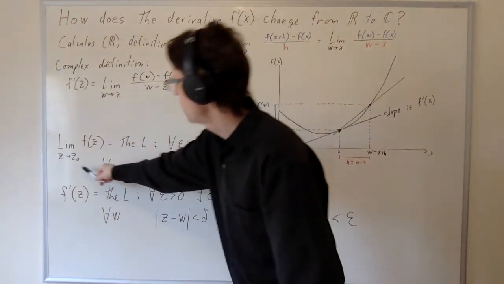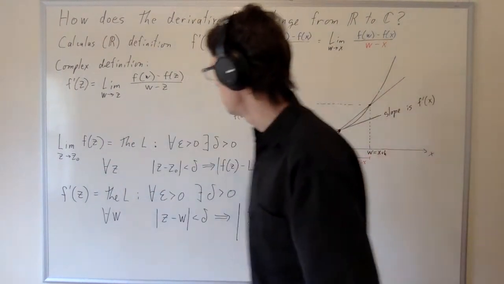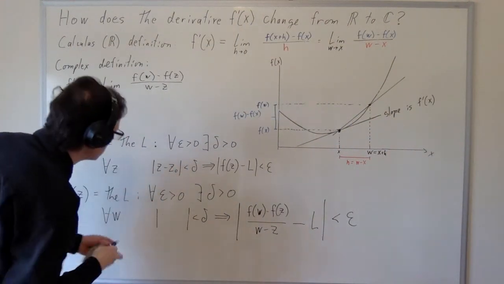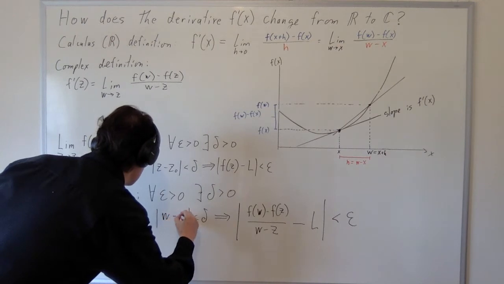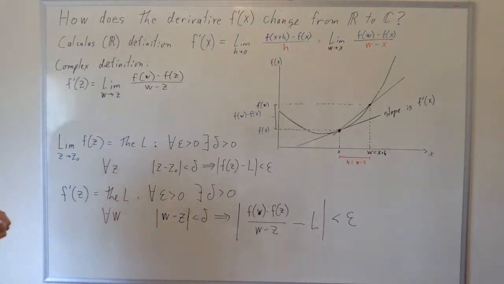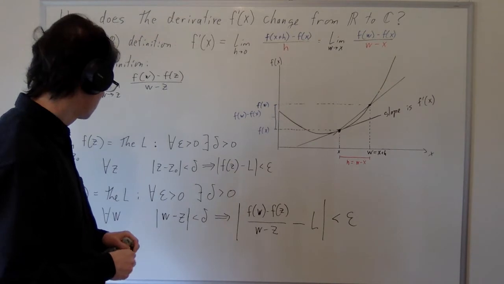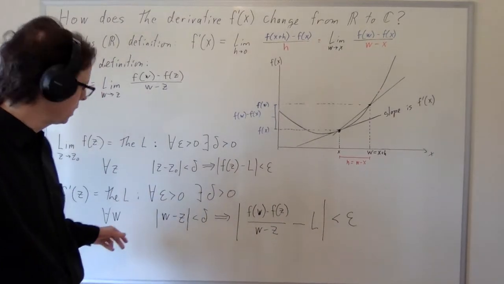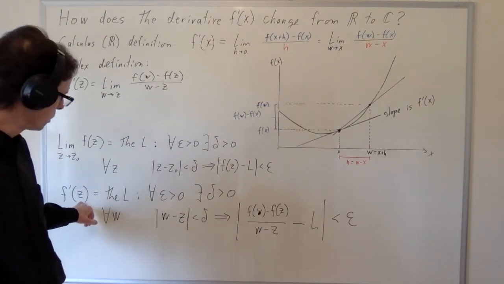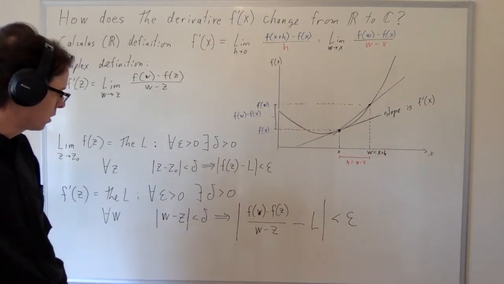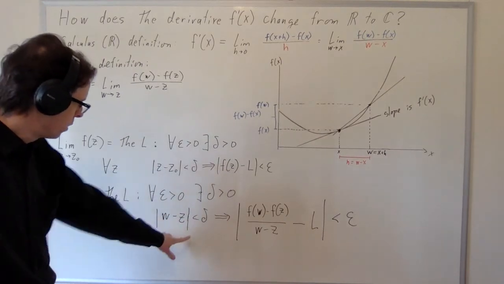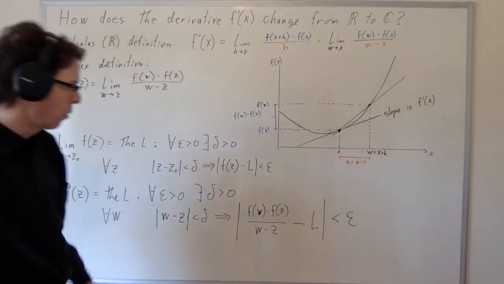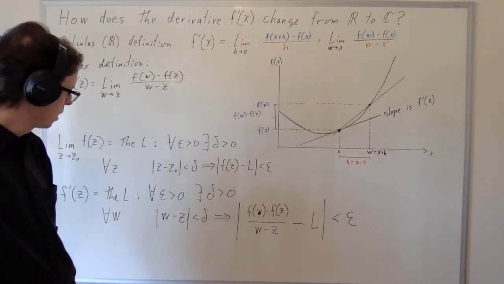Notice that the z here is playing the role of the z naught, and the W is playing the role of the z. So to be perfectly consistent with the way I wrote this, I should probably write W minus z here. Although, of course, it's modulus, so it doesn't make any difference. Now, this is the correct interpretation of the derivative in the real case, although it's strange to use a variable z for a real variable. It's also the correct notation for the derivative in the complex case, but as I noted before, this absolute value needs to be interpreted as modulus if we're dealing with complex numbers.